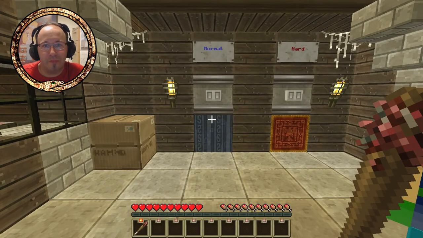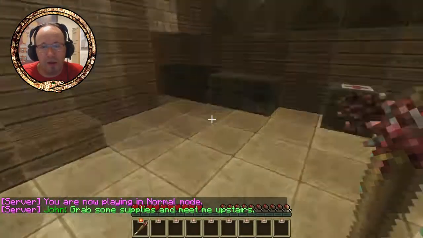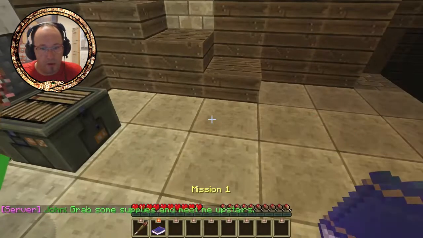One second, I'm going to sneeze. Bless you. Oh God, it's right, that zombie guts everywhere. Here we go. Right, mission one. Let's grab one. You gonna grab a mission as well? Grab a book. Yeah, I'll grab a book. I'll read what it says.